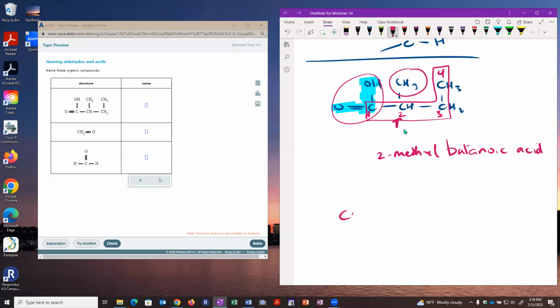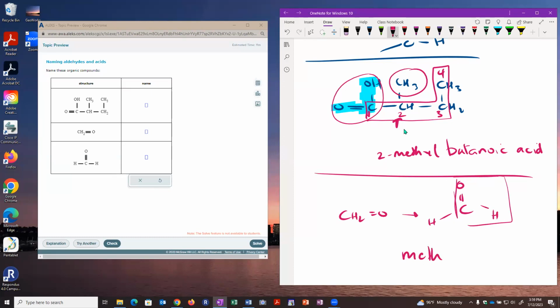For the second one, we have our CH2 connected to the O. All right, if you expand this out, it's a little bit easier to see that this actually looks like this. We have your C double bond O, the 2 H's to the side. Okay, there's your aldehyde group. So this then would be an aldehyde. There's 1 carbon in it. The prefix for 1 is meth. All aldehydes are going to end in that ending. That would be methanal.